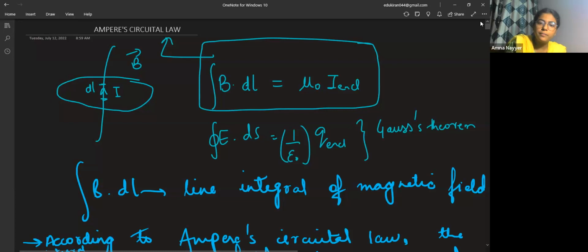Note down these points. Then let us see what is exactly an Amperian loop. There are certain properties also, how to choose an Amperian loop. You cannot just randomly make an Amperian loop. There are certain conditions. Note them down, then I'll tell you.